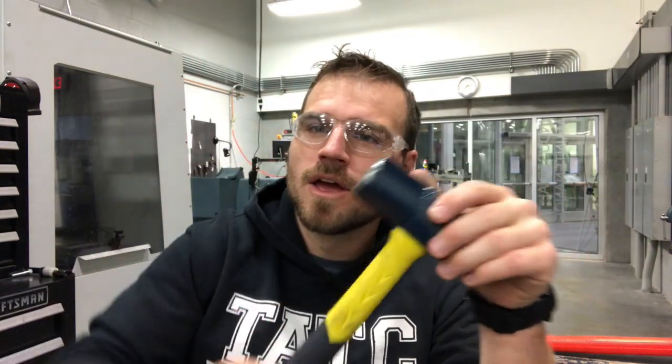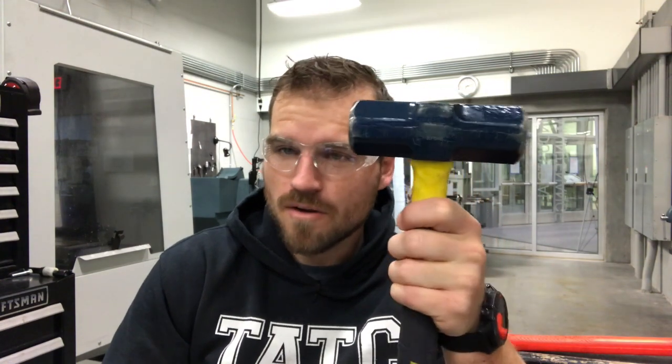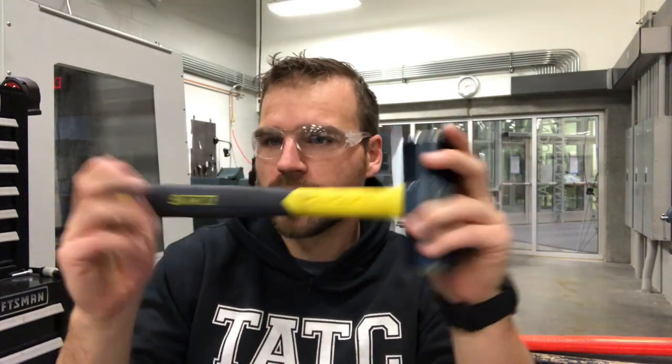Sometimes sledgehammers come in a two-handed style, usually about 12 pounds with a three-foot handle. We don't have one in our shop but there's one around the school if needed. This hammer is kind of used for everything — when I used to work I used one of these more than any other hammer, mainly because the extra weight lets the hammer do the work for you. We picked this one up at Home Depot and it's been great.